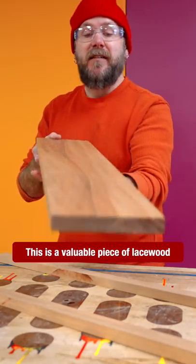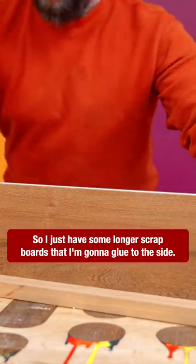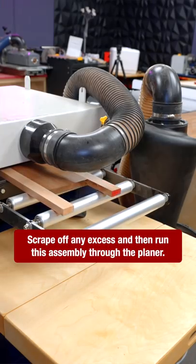This is a valuable piece of lacewood and I want to get every inch out of it that I can. So I just have some longer scrap boards that I'm going to glue to the side. Give it at least 30 minutes to dry, scrape off any excess, and then run this assembly through the planer.